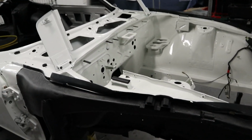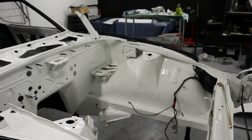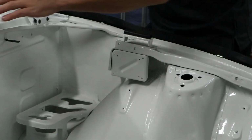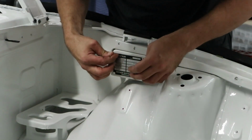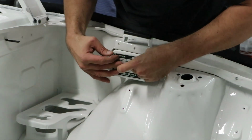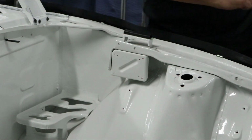But while I'm waiting for that paint to dry, I'm actually going to put the other plate on. So let's whack that baby on. Hopefully this lines straight up. I think it will. Yeah, perfect. Grab the pop rivet gun, throw them on.